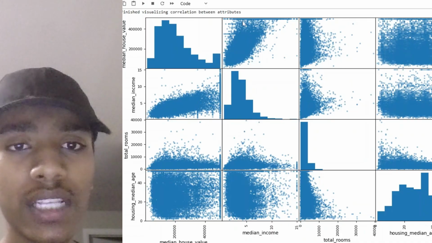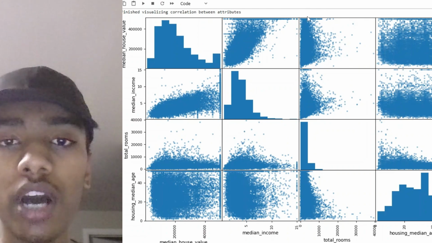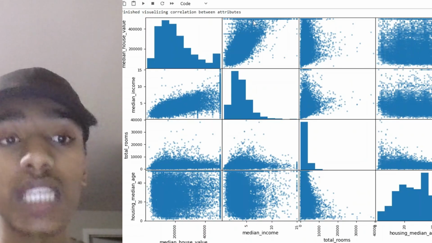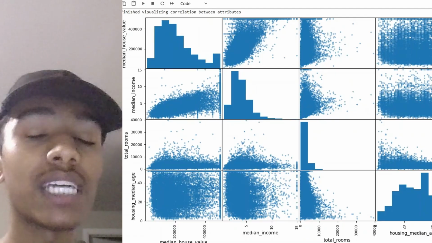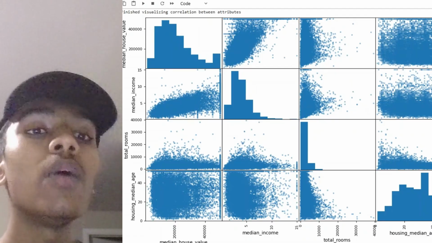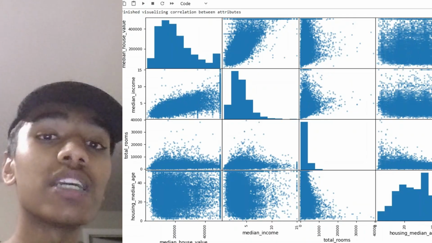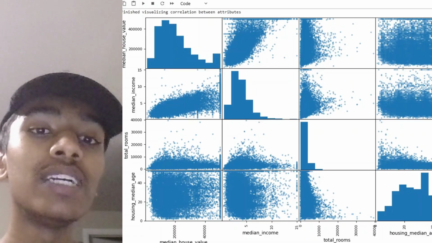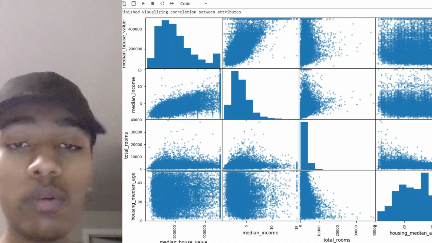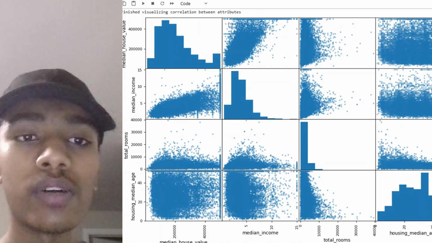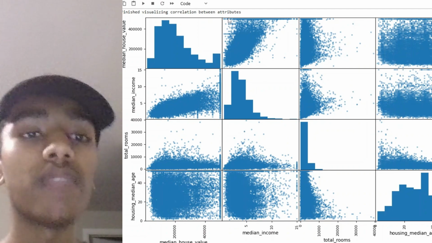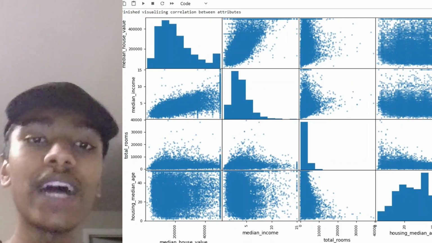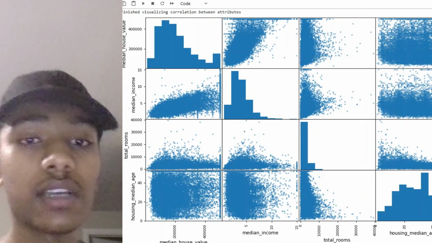And you might be noticing some trends here. You're looking at all this data, you're noticing that there's a line here at the top for all these three graphs. One of the reasons for that is because the median house value was capped at 500,000. And so any district which has a median house value above 500,000, what it's basically doing is lowering that value and keeping it within that interval. And that's why you're seeing that line over there. And so even if a home was worth, let's say, $1 million, what it's doing is lowering that and keeping it within this particular graph, which is why you're seeing that. And so essentially any home from like 490,000 all the way up to infinity, all those values are being grouped up into that one singular area.